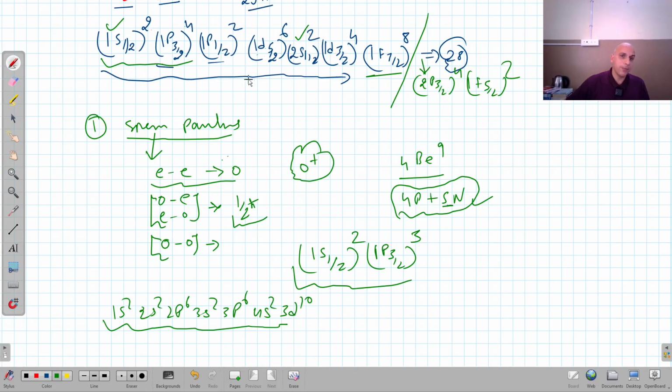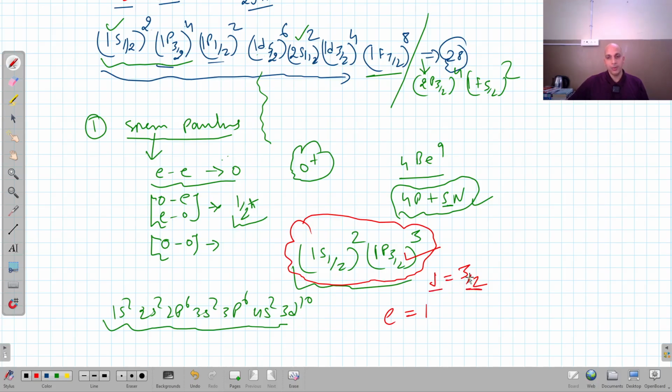We write the configuration there in this way. So in the same way we have to write down the configuration for either neutron or proton when they enter inside the nucleus. So this rule is followed in nuclear physics. Now this is the configuration. So you can see here the last unpaired nucleon goes, and that is the neutron. It goes in this cell, and for this cell L is equal to 1, right? And what is the angular momentum J? It is equal to 3/2, right? So I can write down that the spin is 3/2, angular momentum is 3/2.